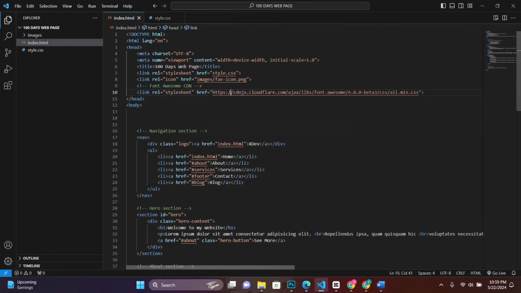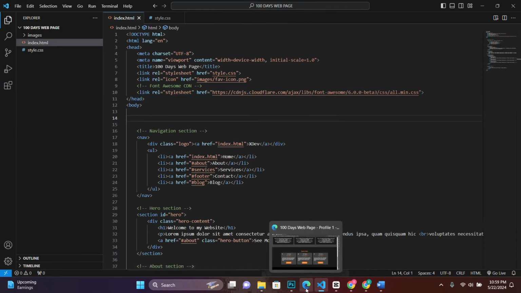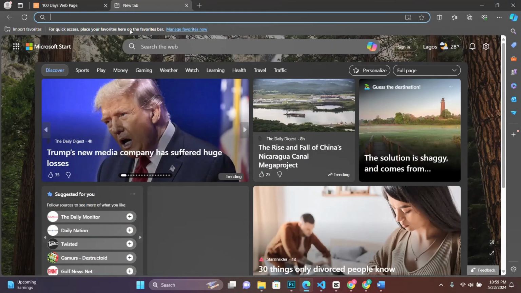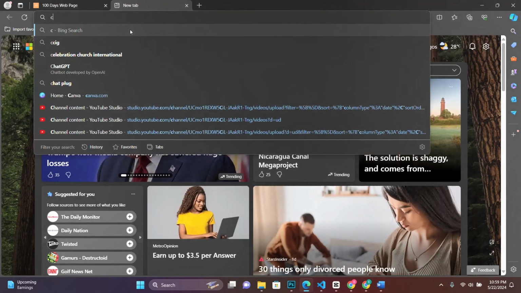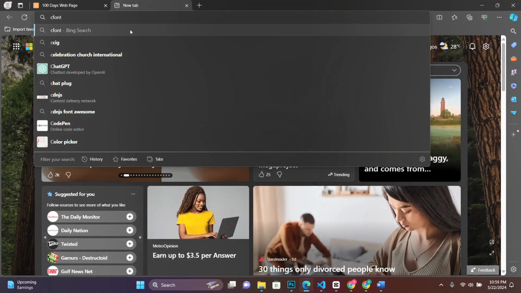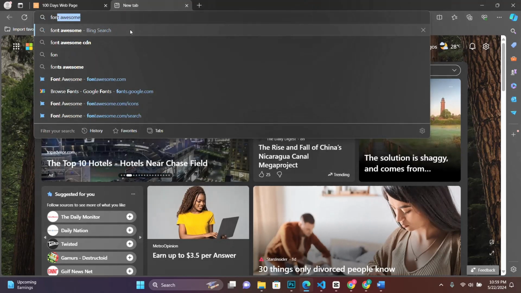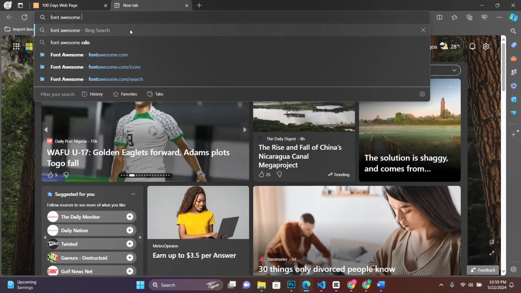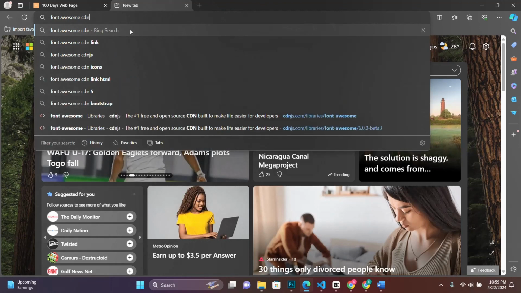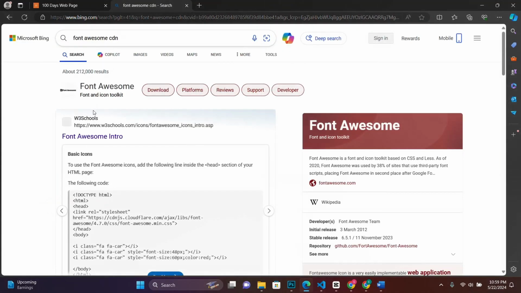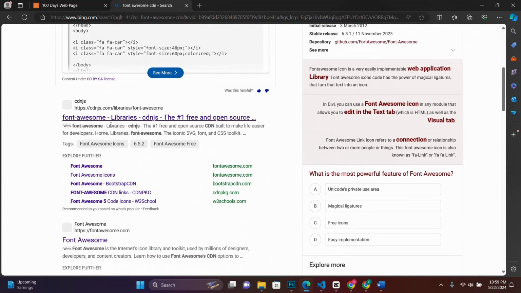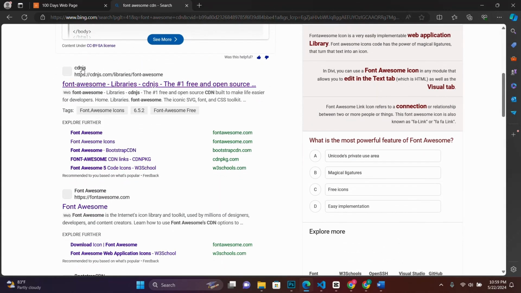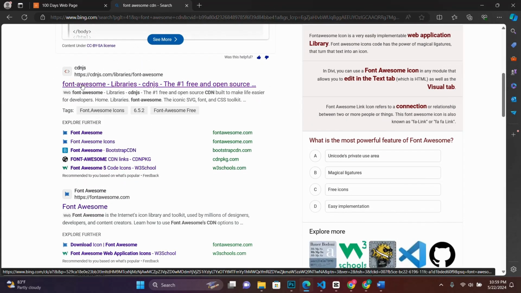HTML. So this is font awesome CDN, and how do I get this link if I want to link this? So all you need to do is to go to your browser and look for font awesome CDN. So this is the CDN, font awesome CDN.